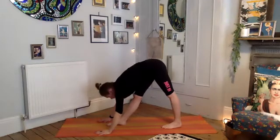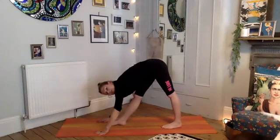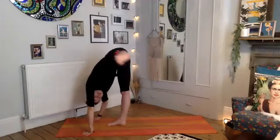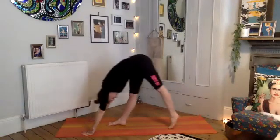Nice. Now, if you need, for this next transition, you can bend that front knee. Do your best to keep the leg straight but supported. So pulling up through those leg muscles. Bring your chest and body forward as you take a deep breath in. Our left leg goes directly to the side. And then exhale, we bring it down.